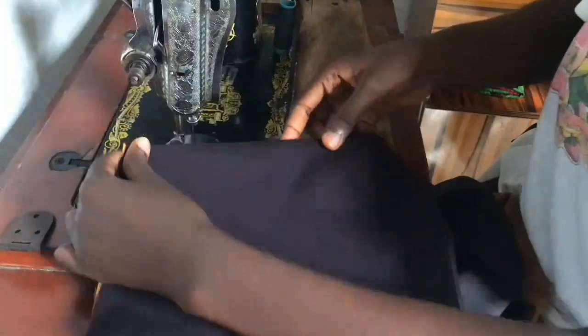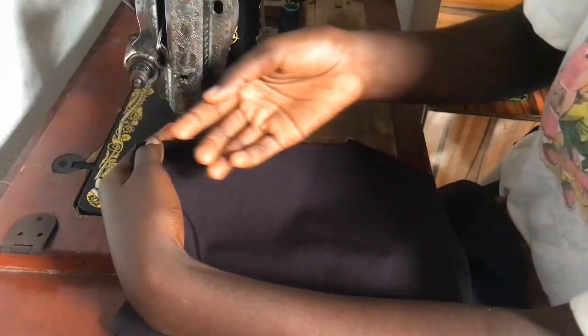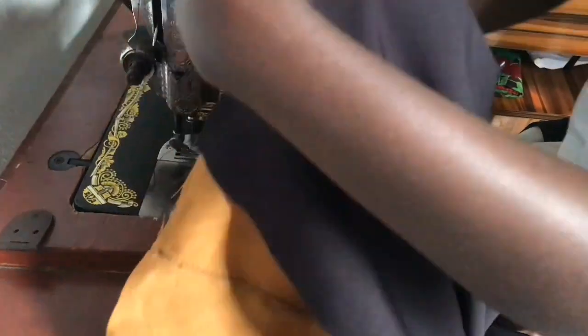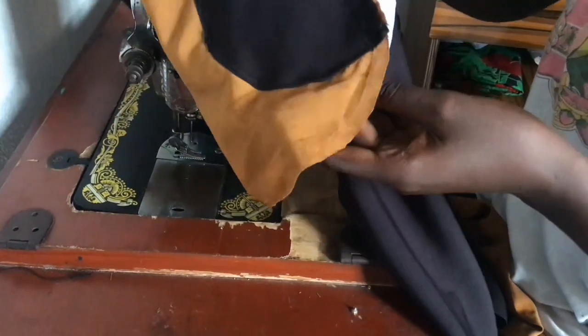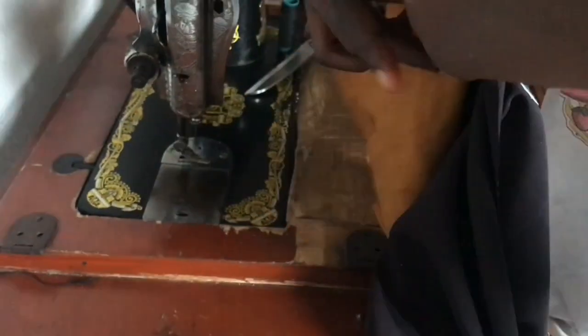So guys, after doing that, you should have something like this. Some persons normally run a top stitch on it, but I'm not going to do that. I'm just going to give it a good press and leave it as it is, so it's going to look fresh and nice. So guys, after doing that, we are just going to turn this, making sure that the part that has the black fabric is visible.